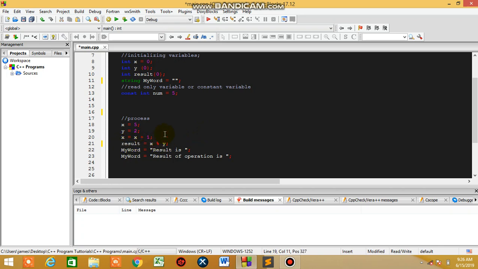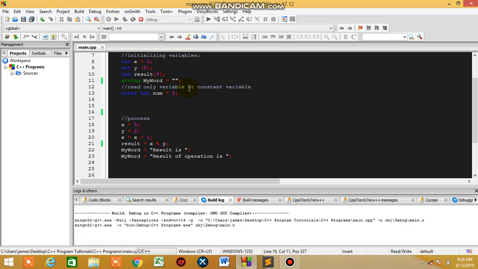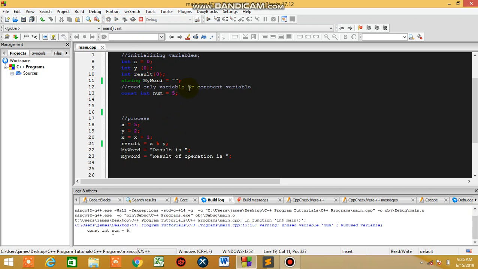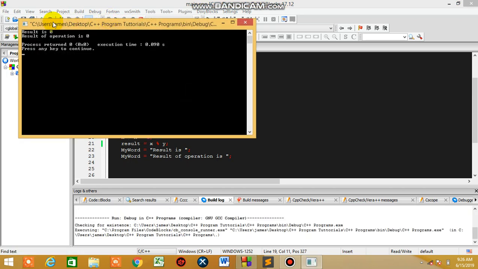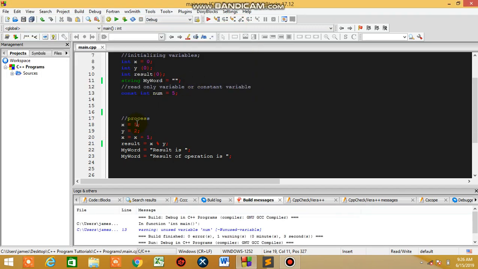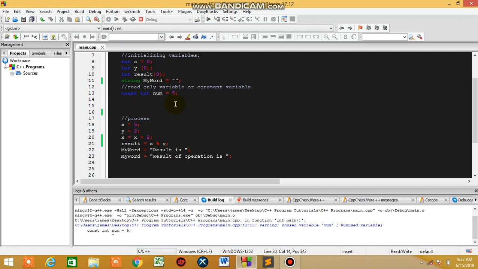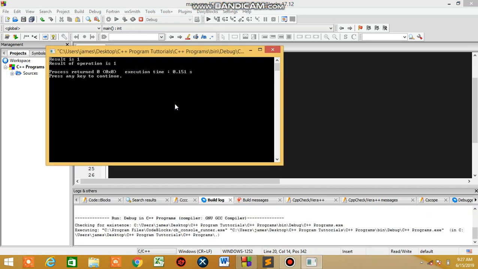So which is 6 divided by 2. There will be no remainder, which is 0. So we are going to say result is 0. Okay, if we add 32 to 5 to x, there will be remainder 1.